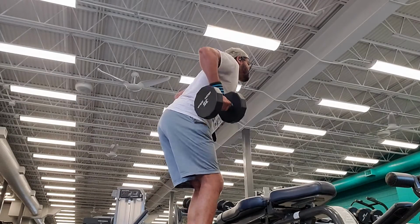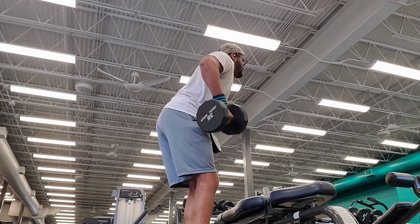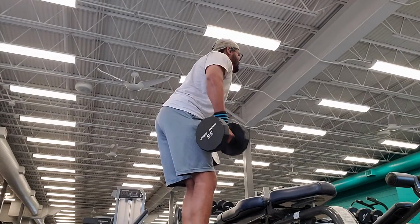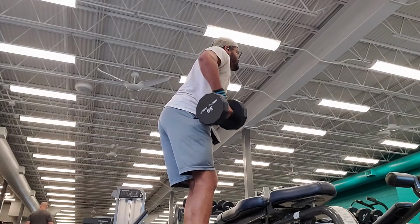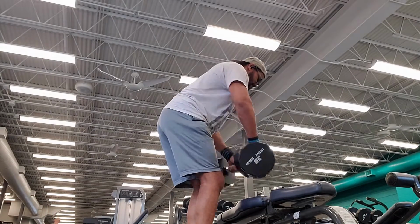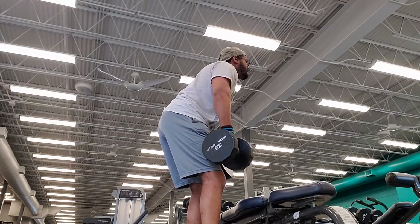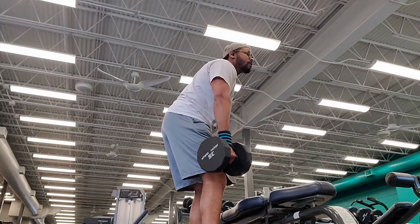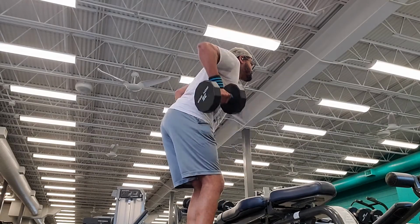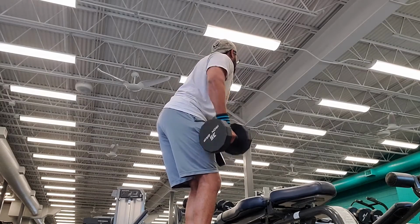Because when you're doing dumbbell exercise with this, you can easily lose form, and you can get caught up in just simply doing the exercise and not being cognizant of what your form looks like. So typically I like to do this exercise in front of a mirror or something, because I want to be able to look at my form and to make sure my back is still staying straight while I'm pulling that weight up to my core.